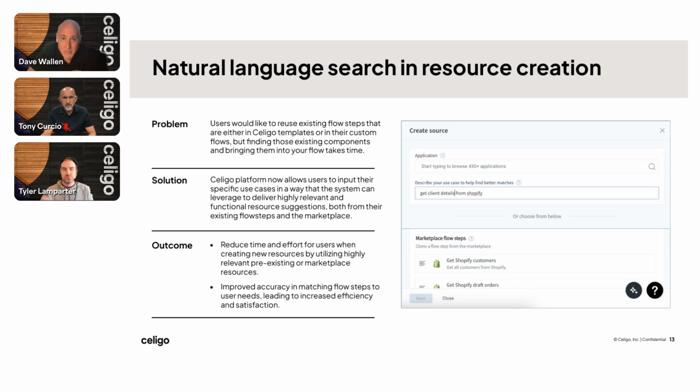So historically, you've only been able to go to the marketplace and you'd have to install the entire template within that marketplace. But what we've done is actually decouple all of the imports and exports that are within those marketplace templates and made them available for you to utilize within the flow itself.